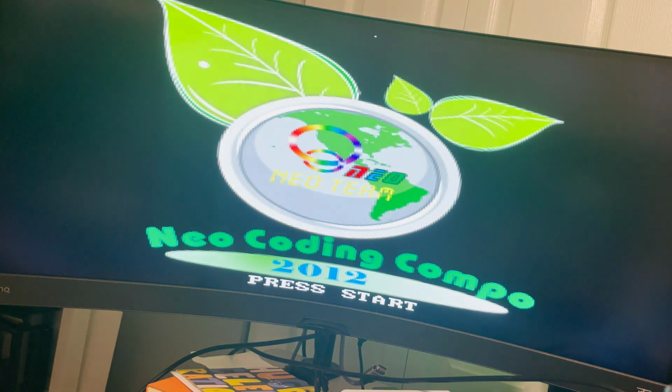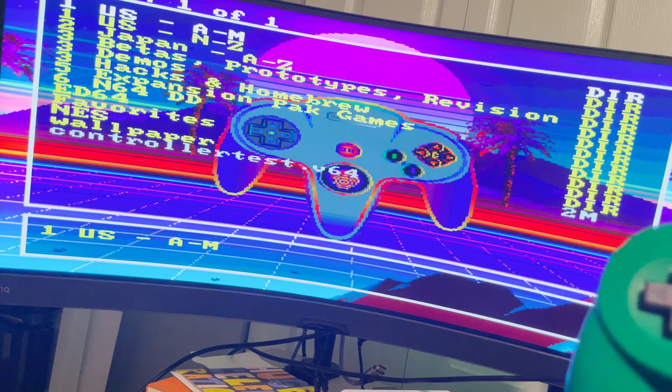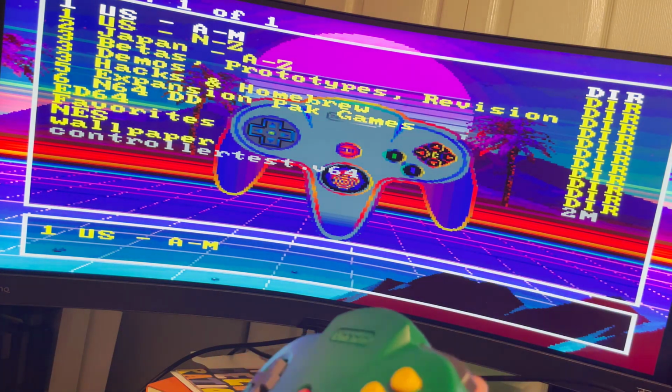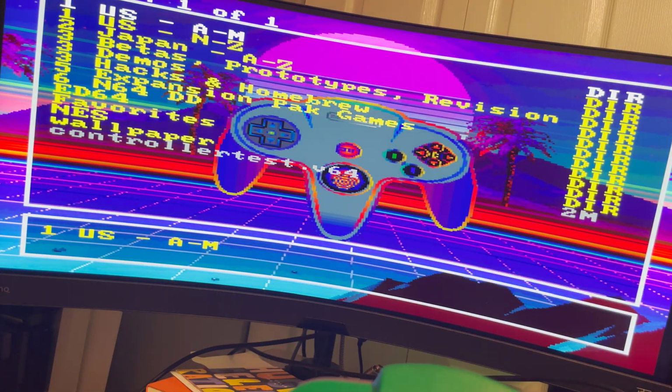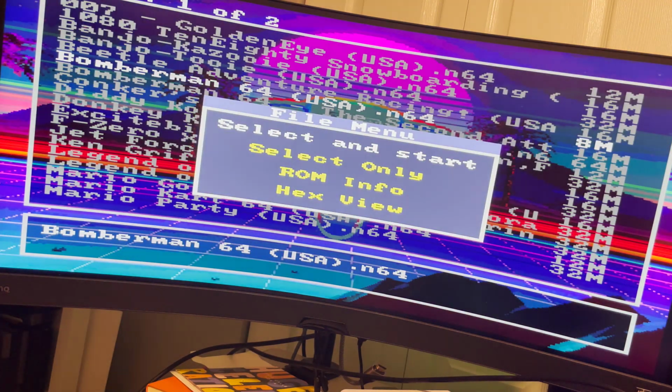Okay, so let me reset. It looks like the dongle should automatically connect. There we go. Let's go ahead and play a quick game. No sound, of course. There we go. Okay, so it seems to have lost the sync. I don't know if that's normal. Let's go ahead and try just a quick game. What's a good one? I'll do Bomberman here.